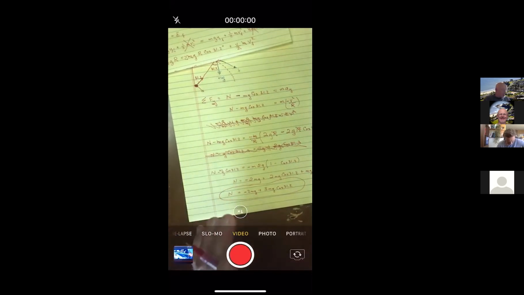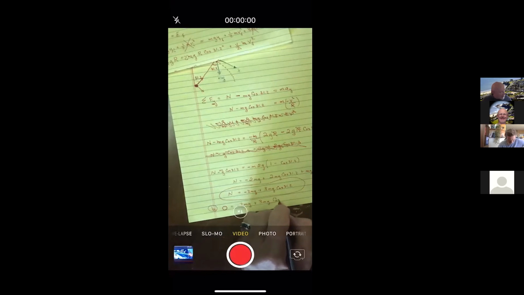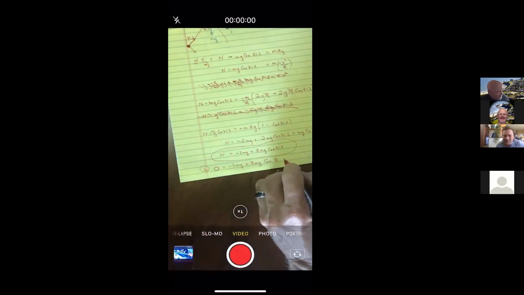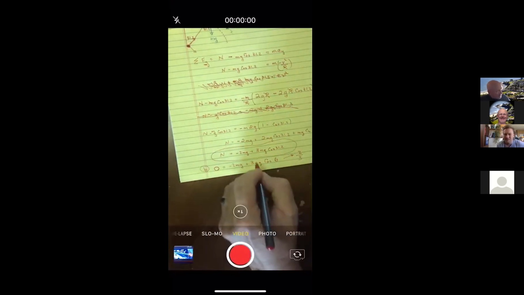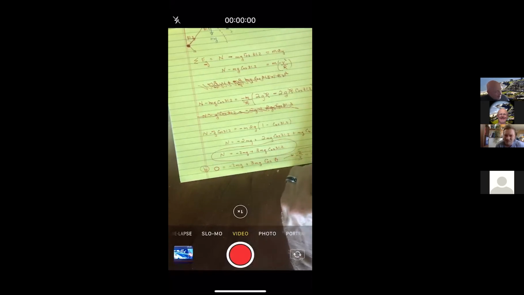But now when the question asks, when does it leave? We can do something like this. I'll go part B, say it's going to leave when the force gets low enough that the normal force becomes 0. That was kind of our discussion with the roller coaster one. The only thing I would change in the whole process is instead of having a known angle of 31.2, I would just write it as theta. Then the math comes out real straightforward. The M and G cancel off. The 2 you can move to the other side, make it positive, then divide by the 3, and have cosine of theta. And so the inverse cosine of 2/3 would be the angle.